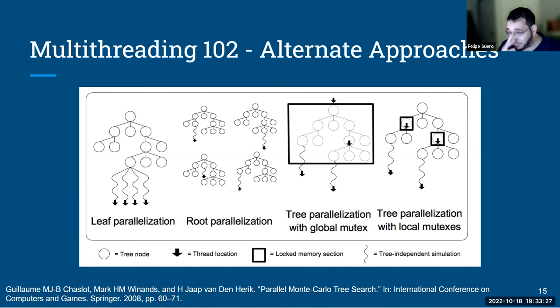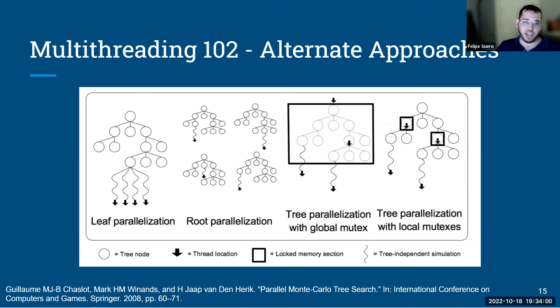The first basic one that most problems start with is leaf parallelization. The idea there is you take your node, you have a bunch of children in it, you expand all those children, and you hand each child to a threaded process to expand so that you can do multiple expansions simultaneously. That works great when you have low numbers of leaf nodes and your expansion process is time consuming. That was not the problem we had here. We in fact had a lot of children per node and our expansion process was not all that time consuming. So that was not really the solution we wanted to go with.